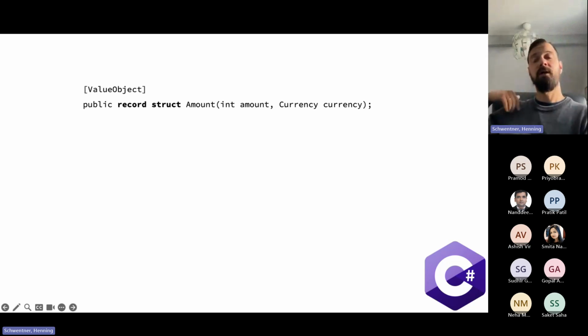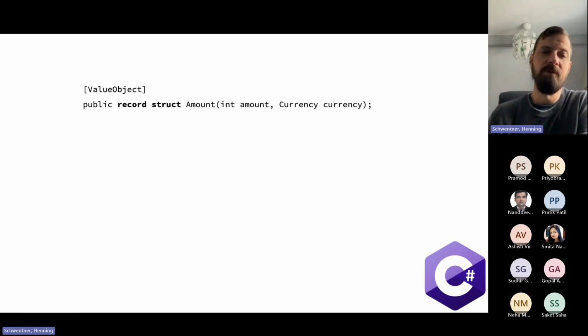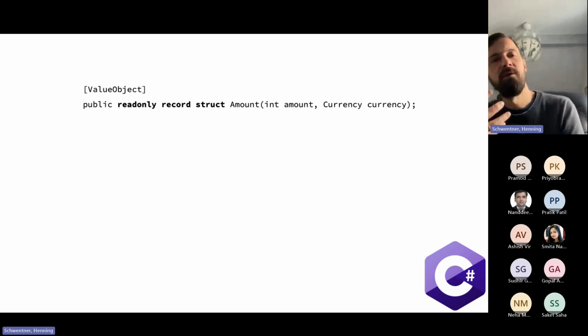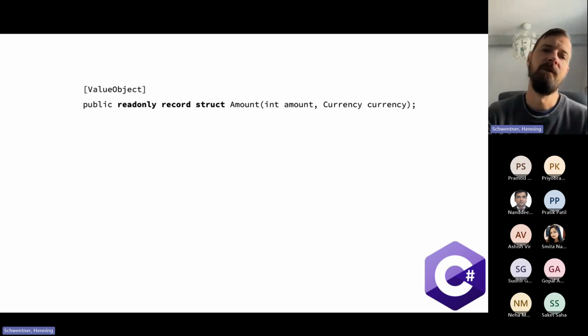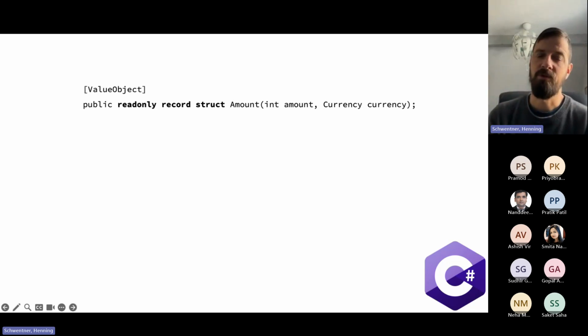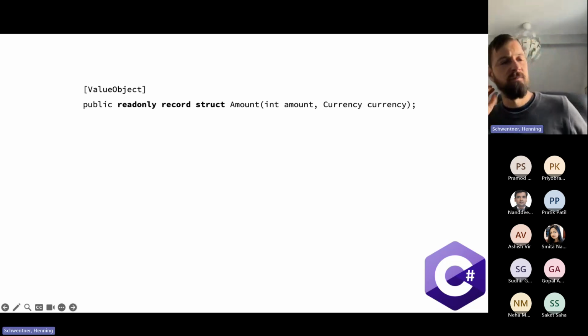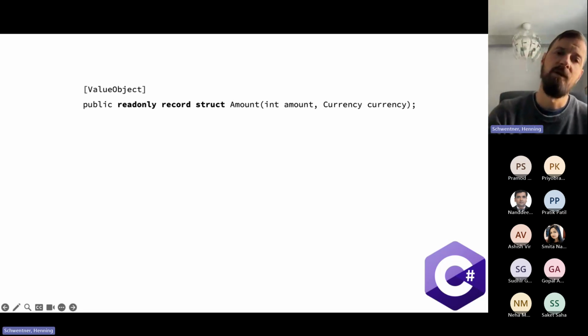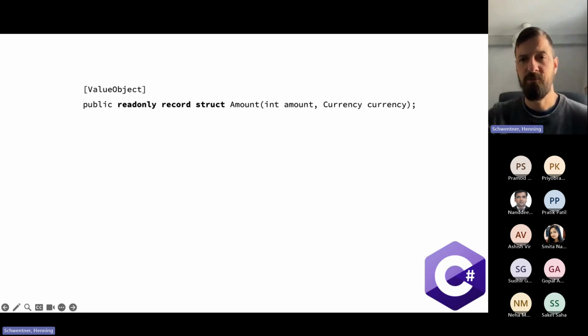And I hope that this helps many, many projects to get away from what is called primitive obsession. Primitive obsession is that we do not have real types coming from the domain, but only are using ints and strings. Here we bring many more domain types in the software, and that's what we want to do here. Primitive obsession, that's a term coined by Martin Fowler in his famous book, Refactoring. So this is a way against primitive obsession, introducing value objects.